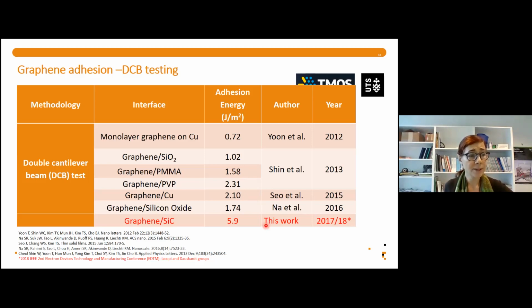It turns out that for this type of platform that I'm talking about, we managed to quantify the adhesion energy, and we are at around 6 joules per meter square. Now, this is very favorable in terms of integrability because, of course, we have a much better number. It also shows you that it's not perfect graphene, right? Because the only thing that can enhance the adhesion is potential bonding. If it was just van der Waals forces, we would have gotten this type of number. And again, remember about that sweet spot.